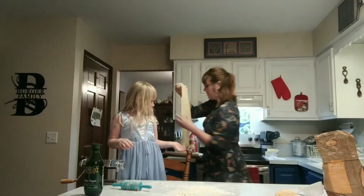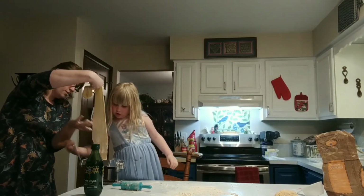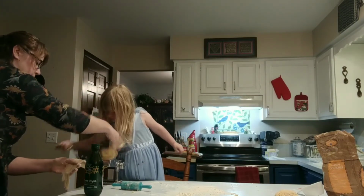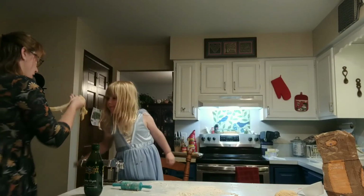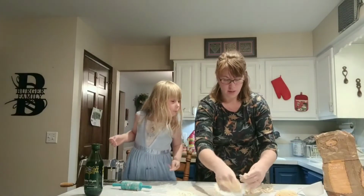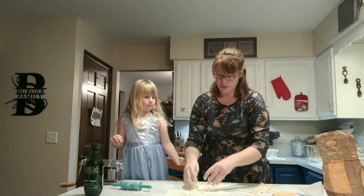So we'll take our sheeted pasta dough and move it to our fettuccine cutter. Go, go, go, don't stop. That's okay. And just like that, we've made fresh pasta. In a perfect world, we'd let our sheeted dough sit for a little while to dry out so that it wouldn't be quite so stuck together, but that's okay if it's a little stuck together.